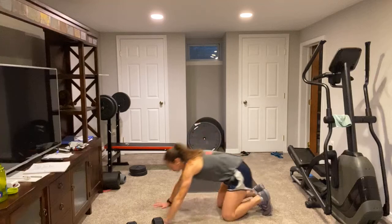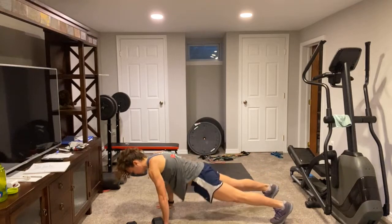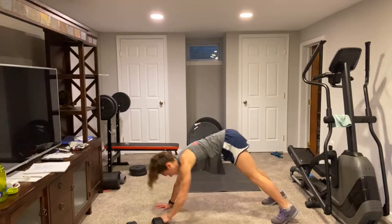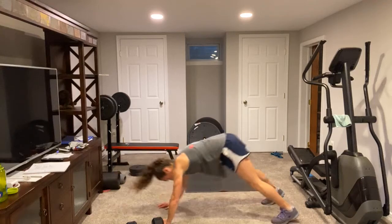You ready? Set, here we go. So reach in, reset in that high plank position. All right, we're not dropping our butts, we're keeping it nice and strong. How far can you reach? When you reset in that high plank, your shoulders are right over those wrists.